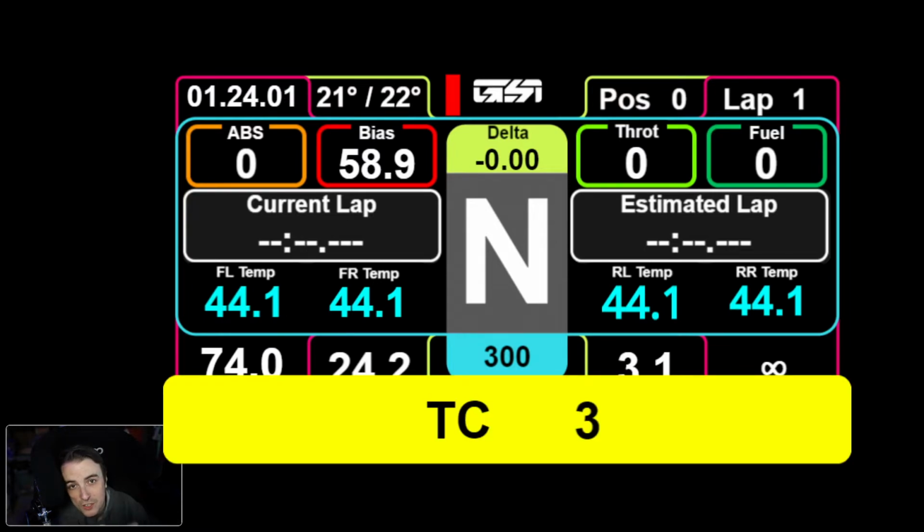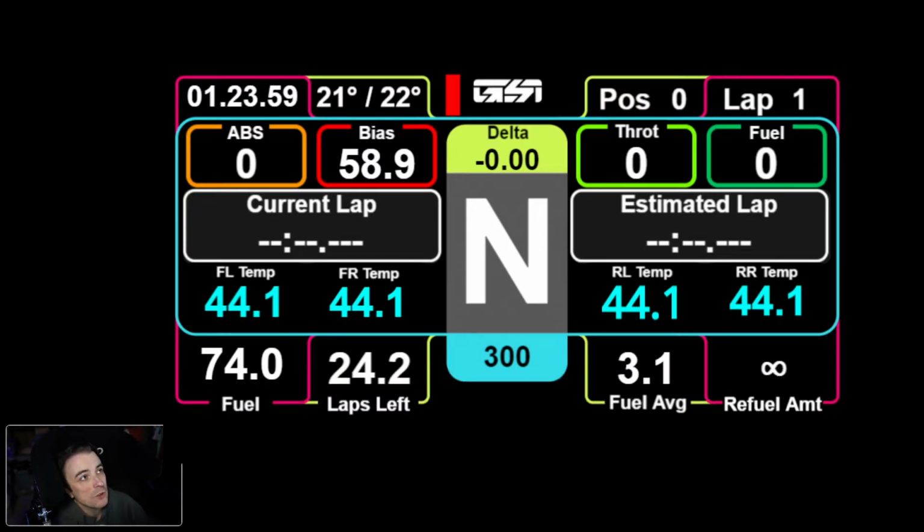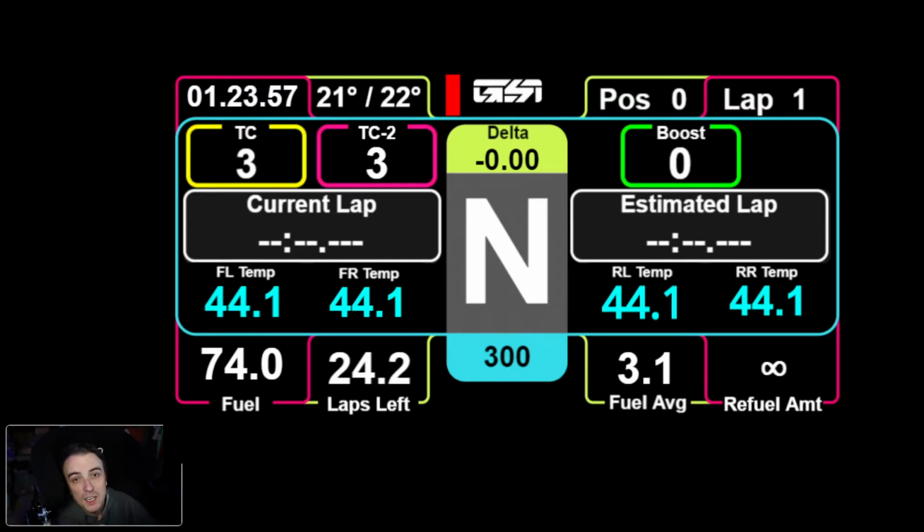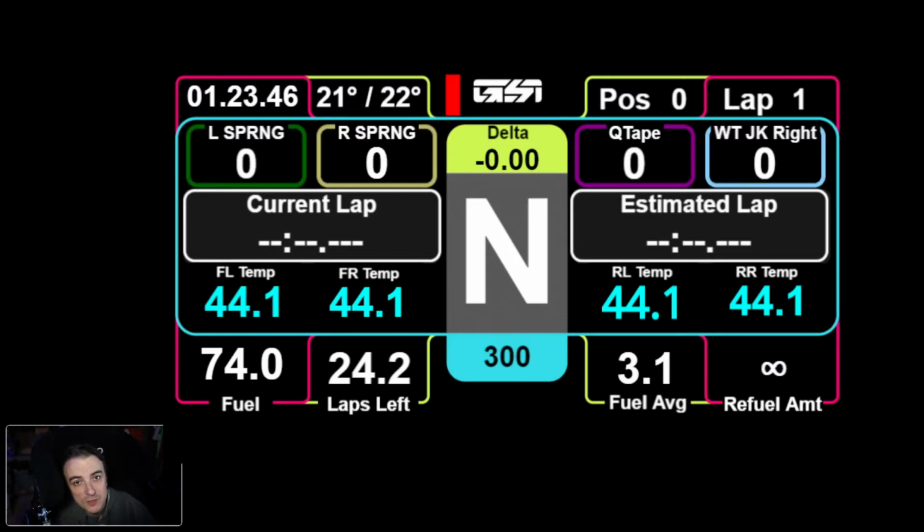Now, you don't see traction control on the dash right now, but we can scroll to the next page of that, and you can get your traction control, your boost settings if it's a LMP1 car that you're driving. And the third page of this is for our oval friends. We've got your left and right spring sets, Q-tape sets, and your weight jacker so that you know when you pull into the pits, if those are going to be changing, you'll know what they'll be set to.